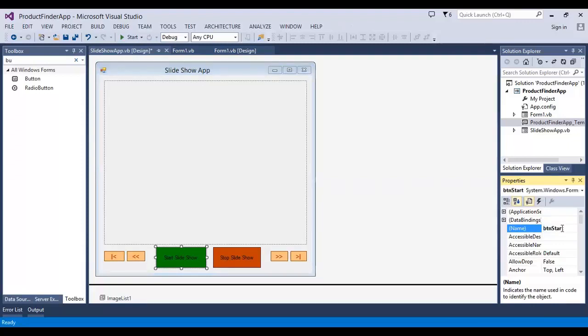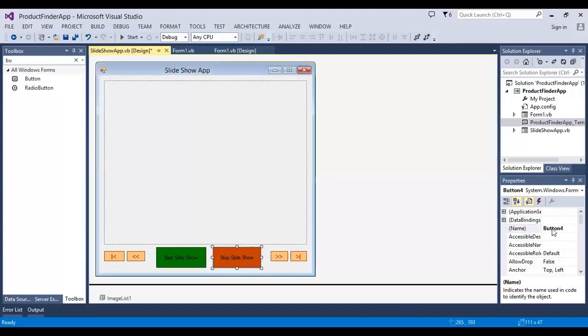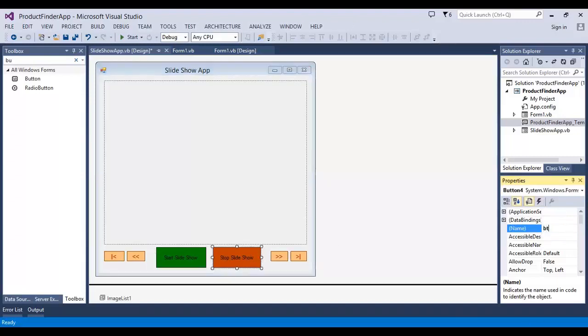And we have BTN stop. All right, and we have BTN next, and we have BTN last. So these are the buttons we have.